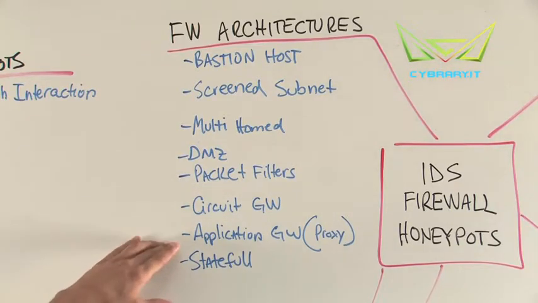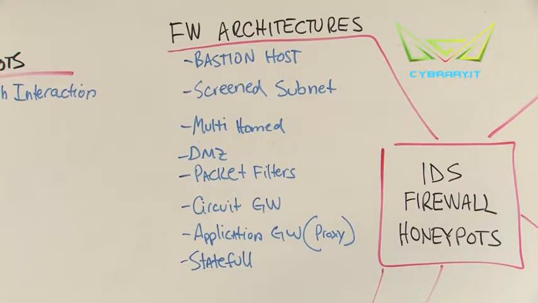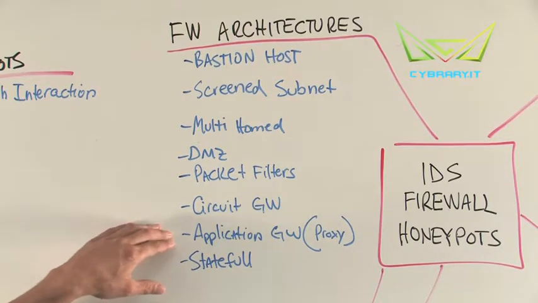Where the countermeasure to that would be to use application gateways or proxy servers, or this is where we get the concept of deep packet inspection. Anytime you run deep packet inspection, you can completely tear apart the packet, analyze it for malicious behavior, and then package it back up, and then of course alert or whatever you're doing with it. Proxy servers I would consider in that category.